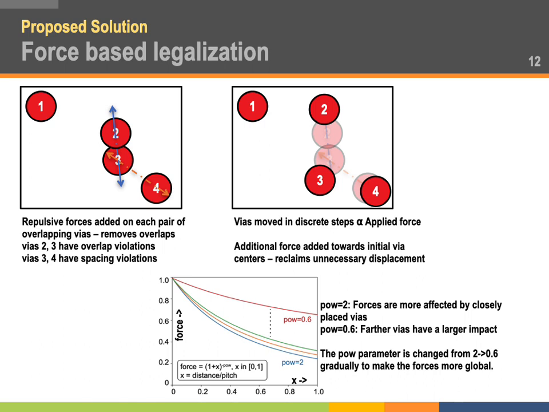Similarly, we can add the cost or the weight of the vias based on the timing. And then the force is also modified as the number of iterations progresses. Initially, the force is quite large in the immediate neighborhood of the vias, so the immediate neighborhood will have a higher impact initially. But then the force of the vias that are farther away becomes stronger and stronger as the iteration progresses, so that we can try to get a good solution overall.